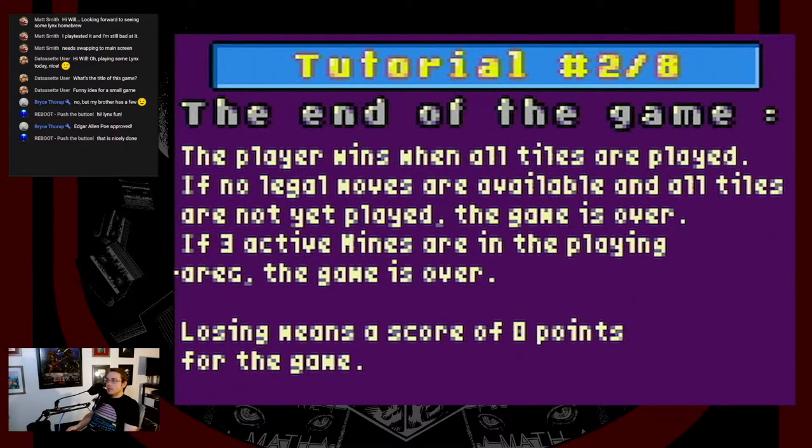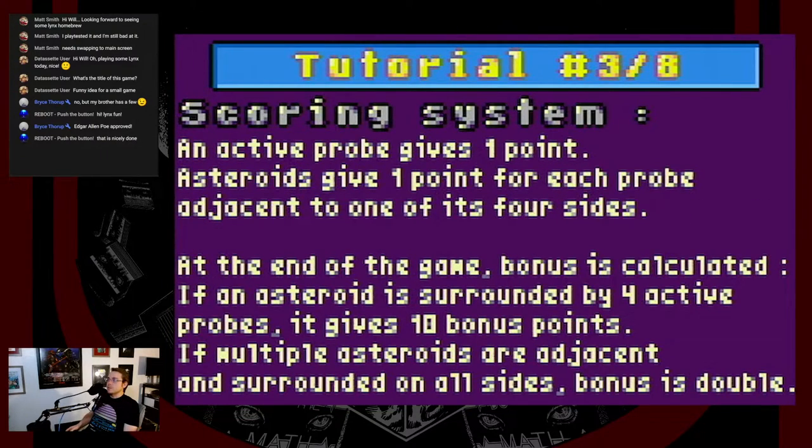Okay. The end of the game. The player wins when all tiles are played. If no legal moves are available and all tiles are not yet played, the game is over. If three active mines are in the playing area, the game is over. Losing means a score of 0 points for the game. Scoring system. I'm actually not too worried. Well, maybe I should be. An active probe gives 1 point. Asteroids give 1 point for each probe adjacent to one of its four sides.